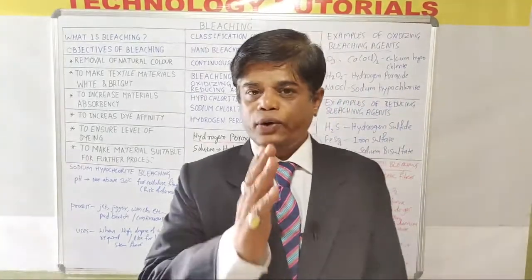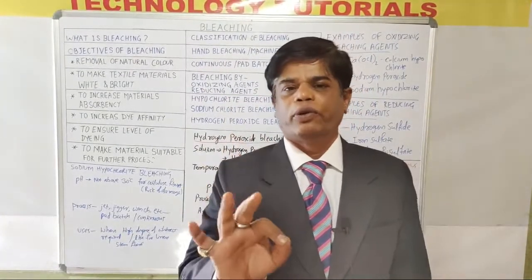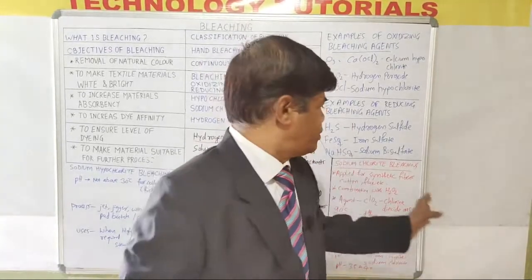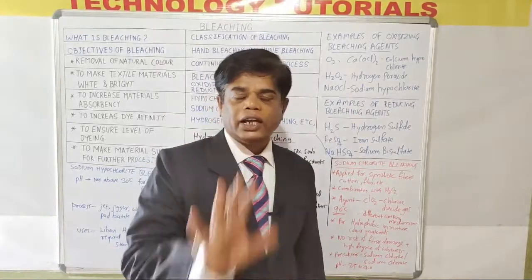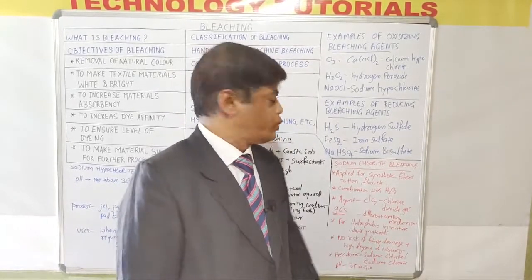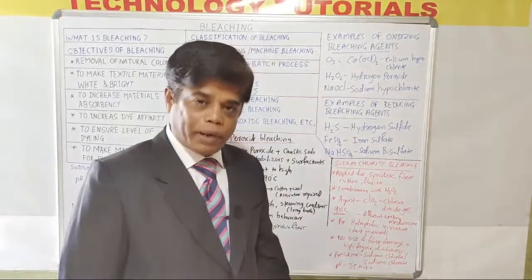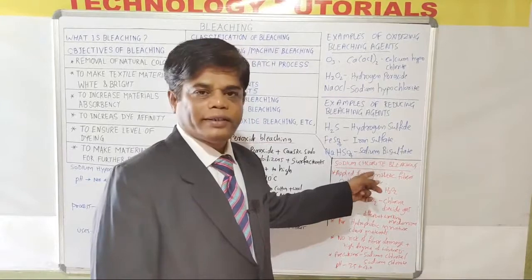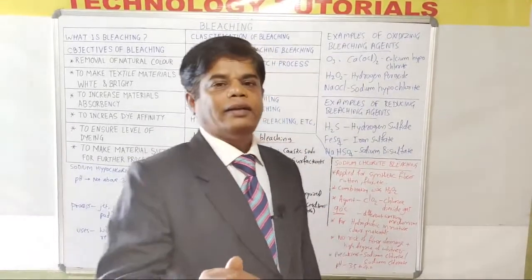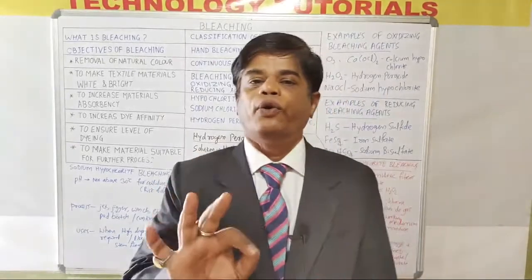That is required where the colors to be removed are hydrophobic, meaning water repellent in nature. That requires highly reactive chemicals, that is sodium chlorite. Sodium chlorite is not a liquid or a solid in use; it is a gas, chlorine dioxide gas, ClO2. This chlorine dioxide gas is prepared from precursors, sodium chlorite being one precursor. Using these precursors, the chlorine dioxide gas is prepared, and that gas is used to remove the hydrophobic colors.